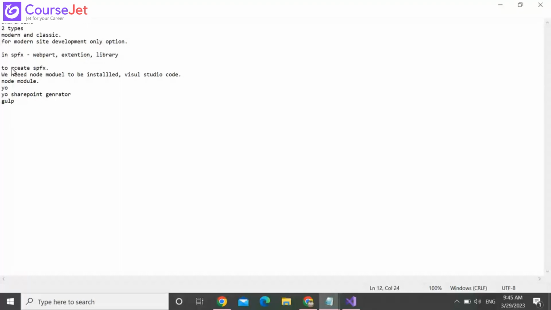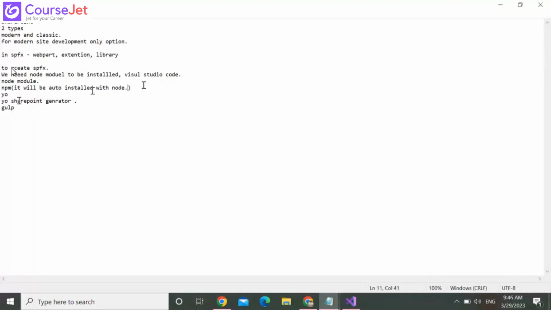Once you install Node, npm is automatically installed with it. npm is useful for installation and for executing other commands. Remember the commands we need to execute: yo space @microsoft/sharepoint.